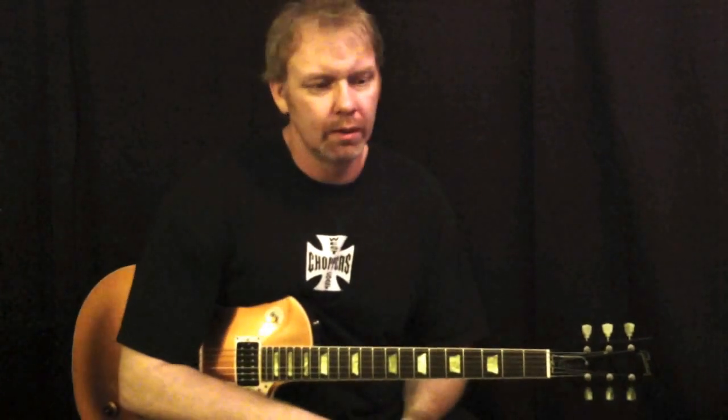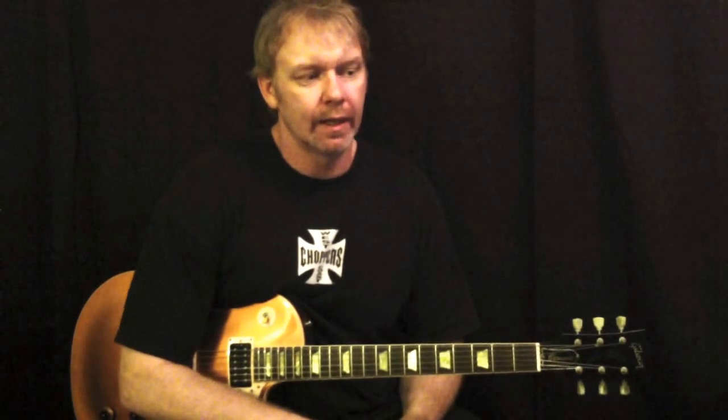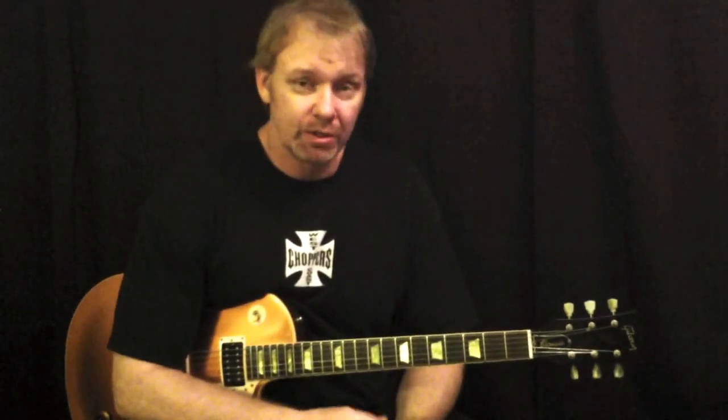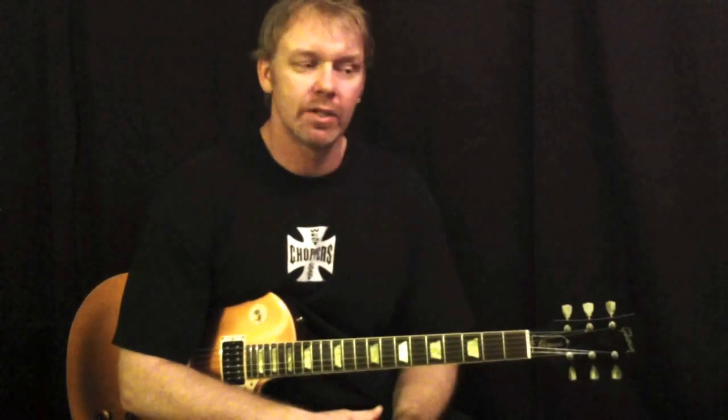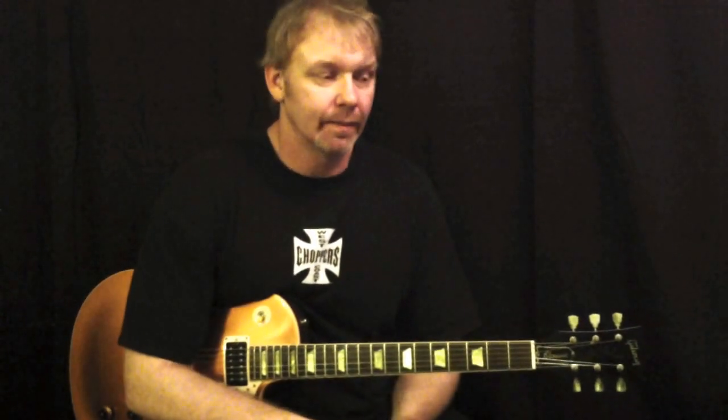So it's got really cool overdrive to it, real mean and aggressive. And again, I have the EQ flat, but you can bring in a little bit more of whatever you like. There are a couple of other options. There's a bright switch on it, which I don't have on right now. It's just straight up. And there is a modern switch, which gives it a little bit more scooped-out sound. I'm not crazy about that. I like a little bit more of those mids in there. And then it has another switch that makes it a little bit spongier to play, which I don't use either. So it's pretty good just the way it is, but there are a lot of options on it.